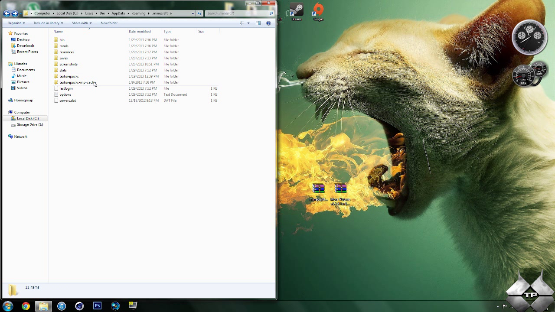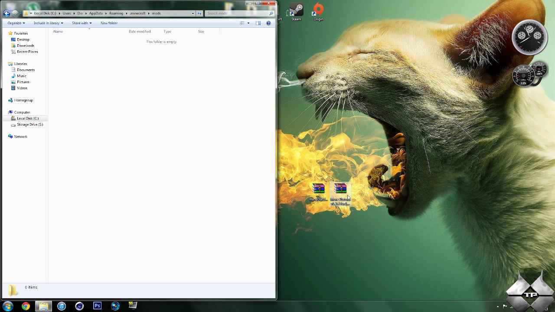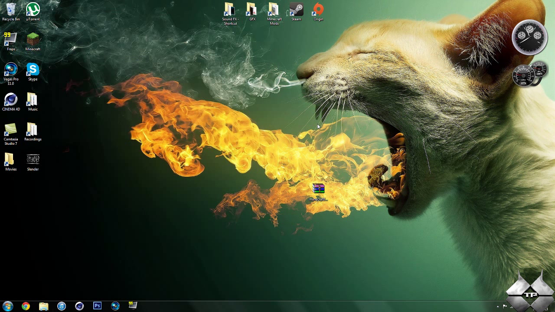So once you have your mods folder, go ahead and open that up and simply drag the More Pistons zip file into the mods folder. Now you can go ahead and close down the mods folder, and that's it. You're done installing the mod.